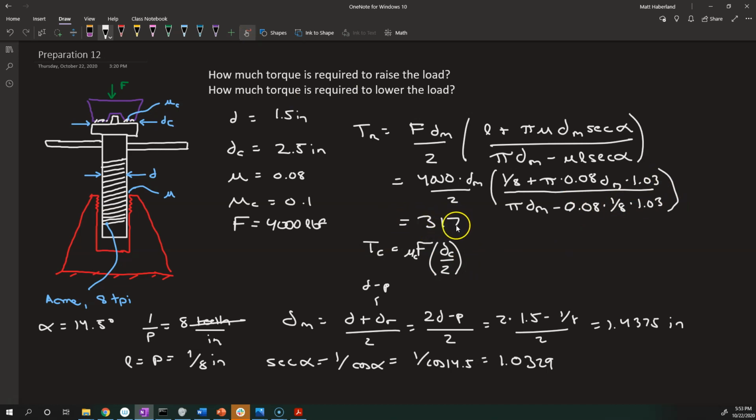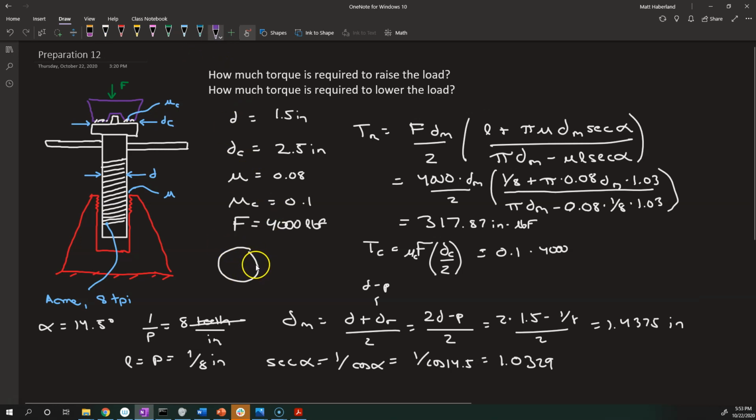And we have 317.87 inch-pounds force. All right, let's evaluate this one. Mu for the collar is 0.1 times our force, 4,000 pounds. So the friction force at the sliding interface, right? Let's view the sliding interface. We're viewing this from the top, and so we've got the purple part touching this white part on the outside, and it's applying forces that oppose the rotation. I think we'd be trying to rotate in this direction. Then the purple is going to be opposing that. It's going to be pushing downwards, and there's going to be a friction force that's opposing that here.